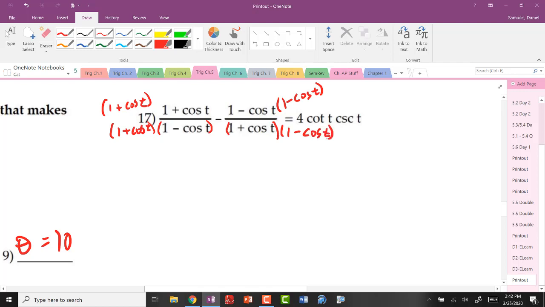All right, now we have a couple problems we have to be aware of here. Number one, I would prefer that you understand we're getting a common denominator, go ahead and multiply one of those denominators and already get the numerators to be under that common denominator. And these end up being what's called conjugates. So you end up with 1 minus cosine squared. The middle terms fall out. Obviously, that's the same because that was the point. We wanted to get a common denominator.